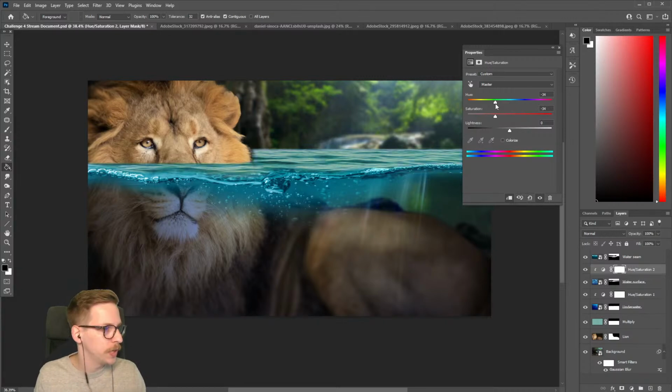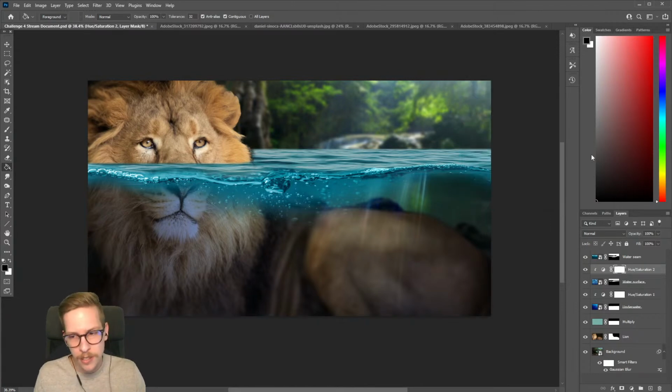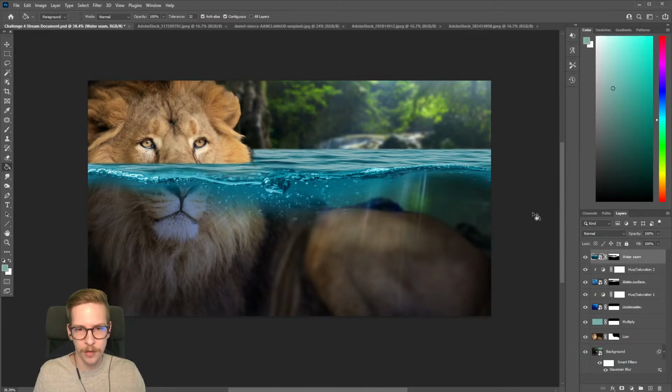You can see when we tweak it to the left here, we get more green tones. When we push it to the right, we get more purple. This setting definitely feels more turquoise and green, so I'm going to kind of match it to that water seam that we have. Could even go a little bit greener, but I had to crank down the saturation a bit too to make that feel right. I think right about there looks good. It's an adjustment layer, so we can always go back and mask it away if we want. I think that looks pretty good.